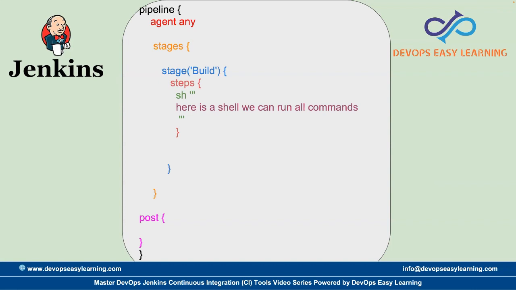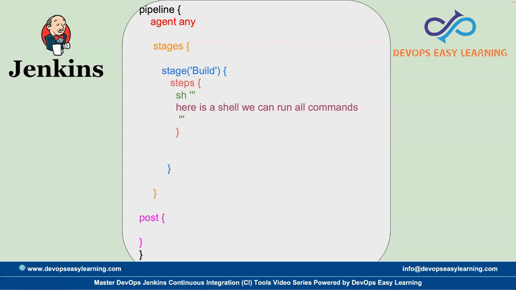Now, another block of the Jenkins file is called the post. Posts are like post actions that Jenkins needs to take, like at the end of the build, what your Jenkins does. Post actions in Jenkins are the elements that happen after the build. Most of the time, as a post action, we might ask Jenkins to notify us through Mattermost or through Slack. Those are the post actions. So post actions are basically what happens at the end of the build.